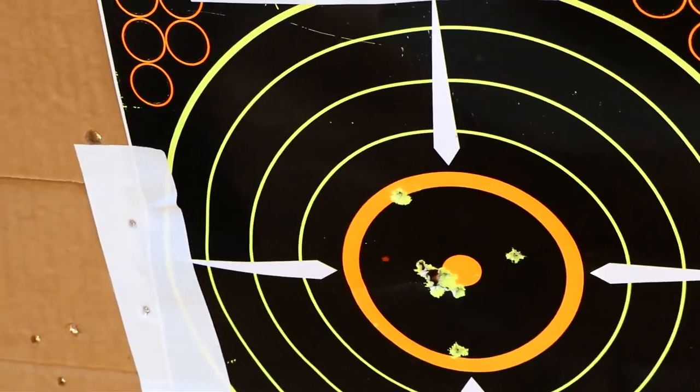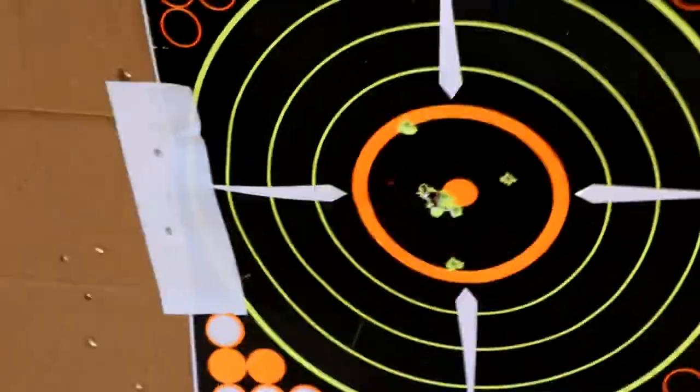That is what you should expect out of those guns — that's the kind of performance I've had in the past. These are great little rifles. So that's the update. I just wanted to let that be known that those guns do a lot better than that. I wasn't satisfied with that group and I wanted you guys to see it as well. Y'all have a good one — we'll catch up with you next time.